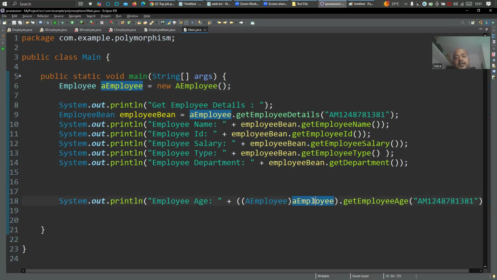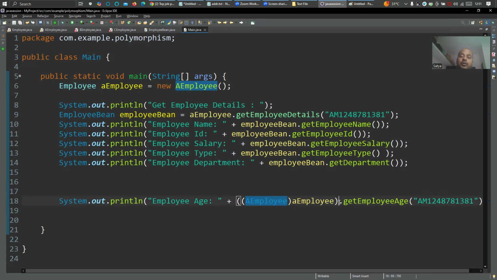So here, to access any method which is only local to that class and not defined in the interface, we need to downcast. What I did here, I downcasted AE employee: within the brackets I kept the class name. By doing this, we are downcasting.